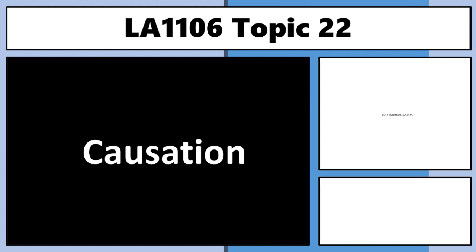That's the first bit. We're also going to be looking at the test for remoteness, which is basically trying to determine how far a particular piece of harm is removed from the breach itself. If it's too far, then you can't seek compensation. And then the third bit is mitigation, the common law rules for having damage awards reduced through the plaintiff's failure to take some reasonable steps. So we're going to start off with causation.